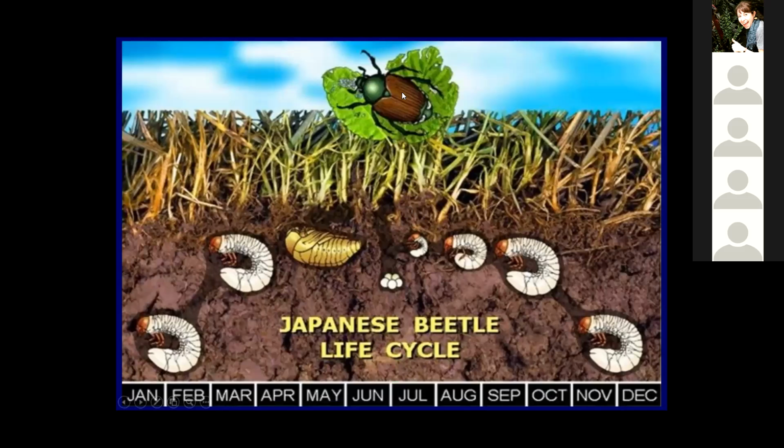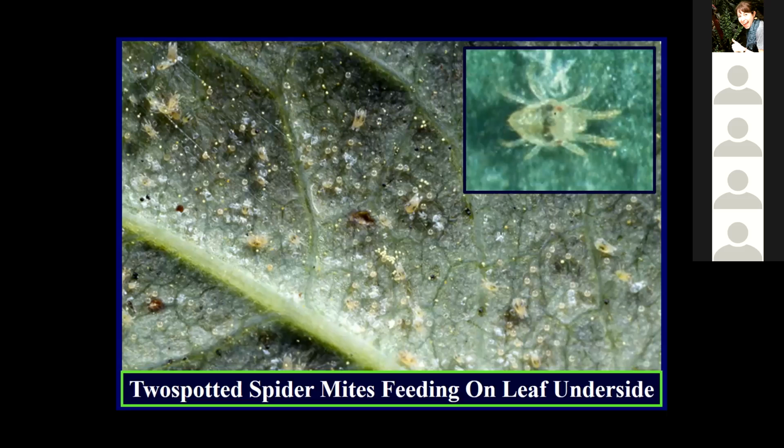Now again, the Japanese beetle has an above ground life stage and below ground life stage. That's a turfgrass pest. So here we are in August, and the females that have mated with the males are going to be laying eggs. The larvae will emerge from those eggs, and then they will be a turfgrass pest for about 2 months before going down deeper in the soil profile to overwinter. Okay, so they're only out for about 3 months. Most of the life stage, like other insects out there, are in the soil. So remember that. There are insects that have all the life stages above ground, and then some insects that have some stages below ground and some above ground. So spider mites, right now, spider mites are a problem because of the hot, dry, excessively humid weather we're experiencing.